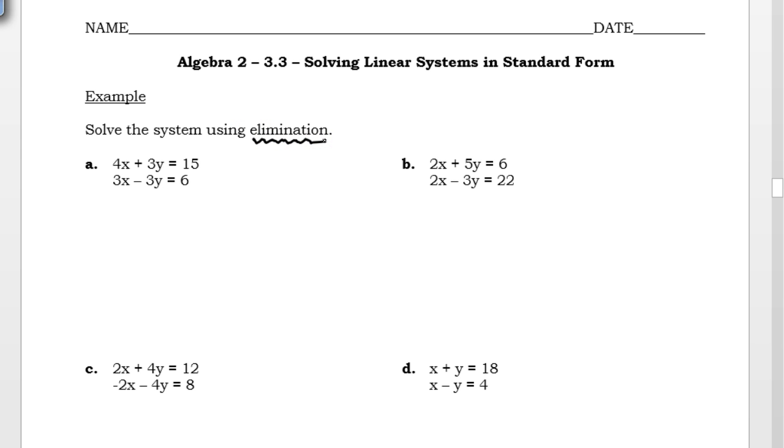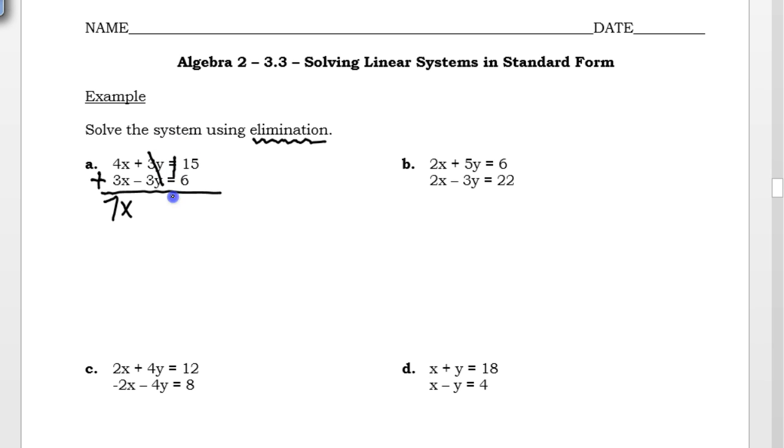So what we're going to do is I have two equations in standard form, rather than my intercept form, rather than my point slope form, standard form. Something x plus something y equals a constant. And the way that these are stacked, all I'm going to do is add the two equations together. I have a 4x and a 3x, that is 7x. I have a 3y and a negative 3y. And this is why it's called elimination, because 3y and negative 3y, they eliminate each other. 3 and negative 3 make 0, so that is gone.